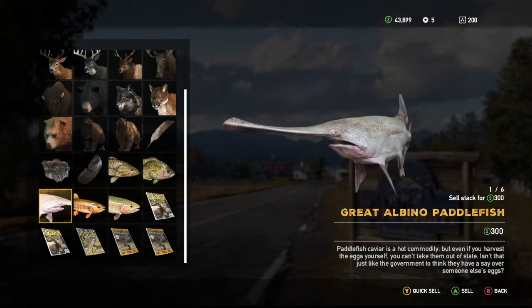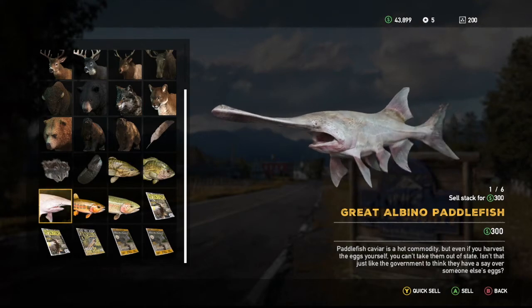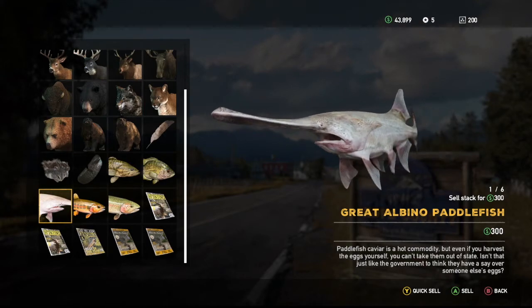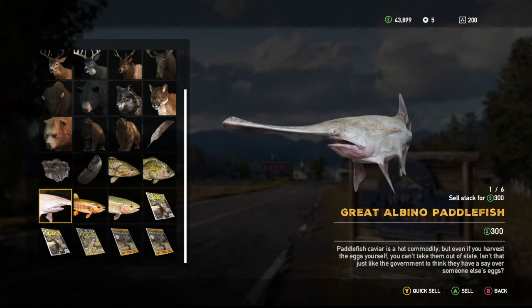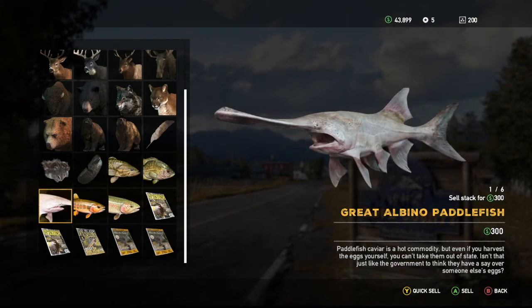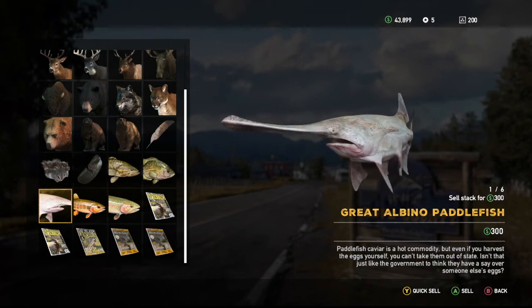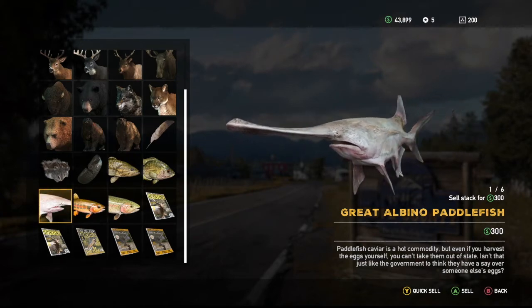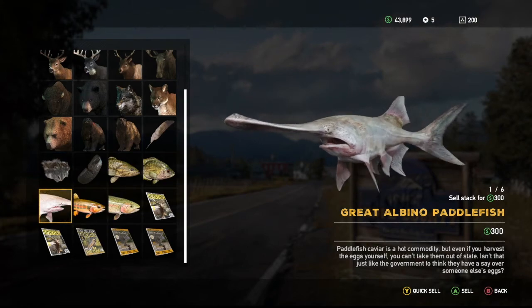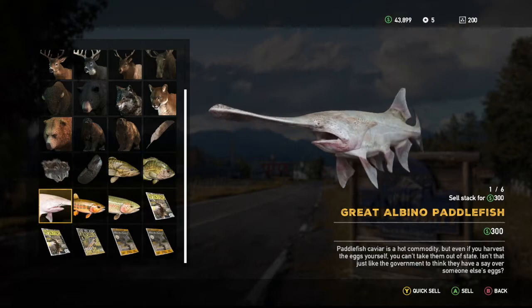I think this is the only one I'm going to get. That's 300. Battlefish caviar is a high commodity, but even if you harvest the eggs yourself, you can't take them out of state. Wow, isn't that just like the government to think they have a say over someone else's eggs? Yeah. So does this mean you can get six of these? Sell stack. Maybe you can get six of these, I don't know.